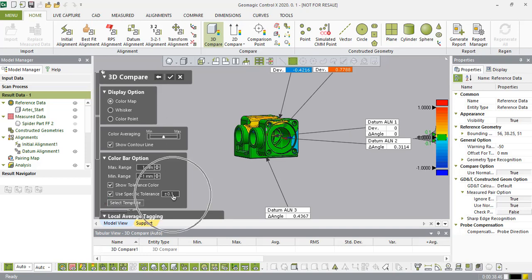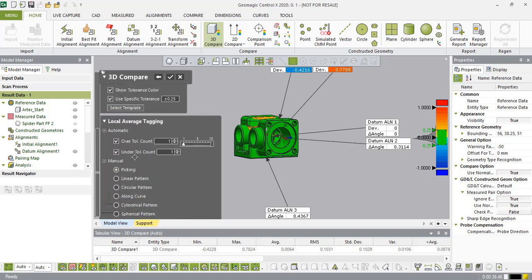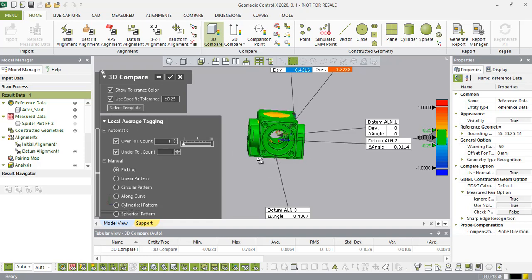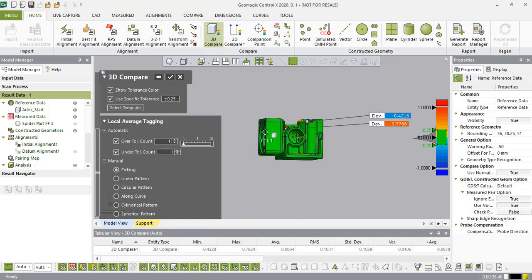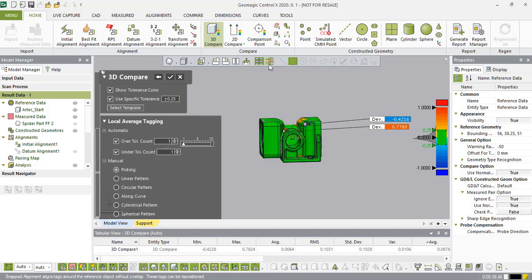We want to change the specific value tolerance from plus or minus 0.1 to plus or minus 0.25. Next, turn on the local averaging tagging by checking the boxes next to the over tolerance and under tolerance count. Click the checkbox to accept, and for reporting purposes, orient the part in a way that best depicts critical information.